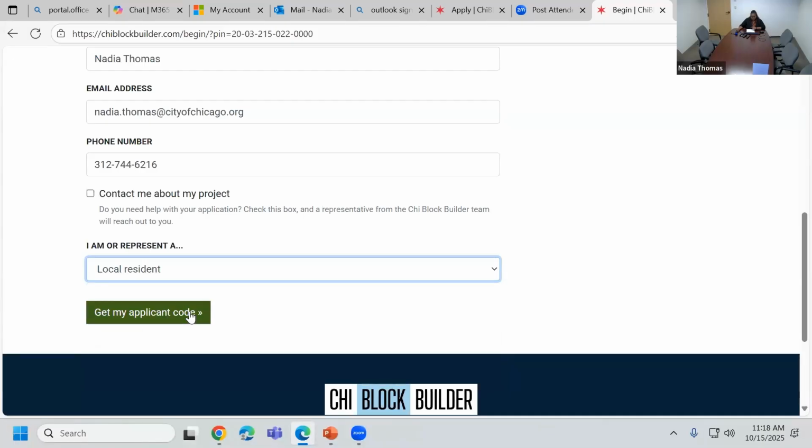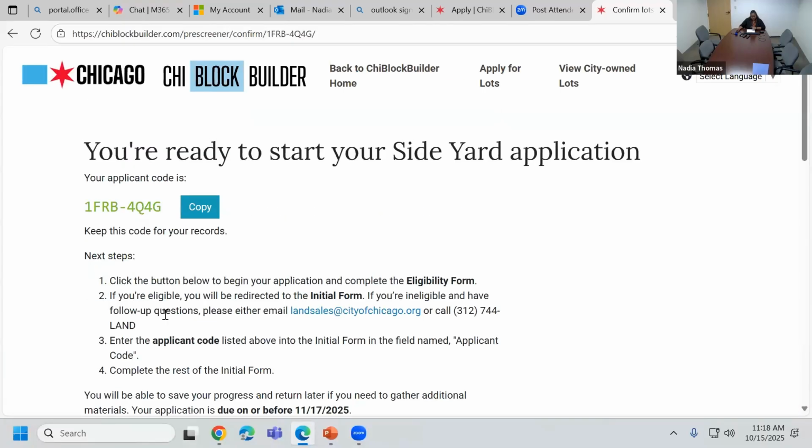So I'm going to put local resident because that lot will be a side yard. And then I'll click get my application code.